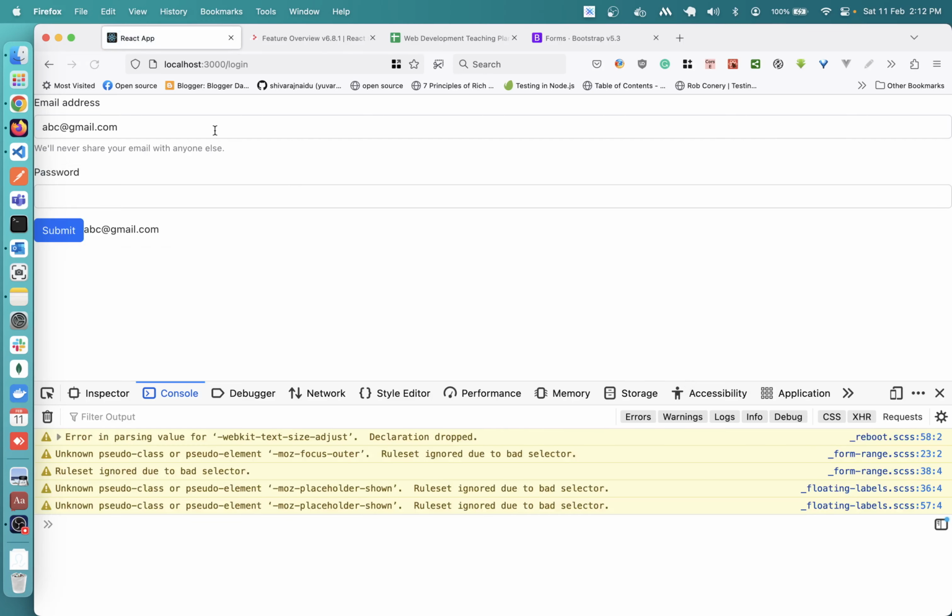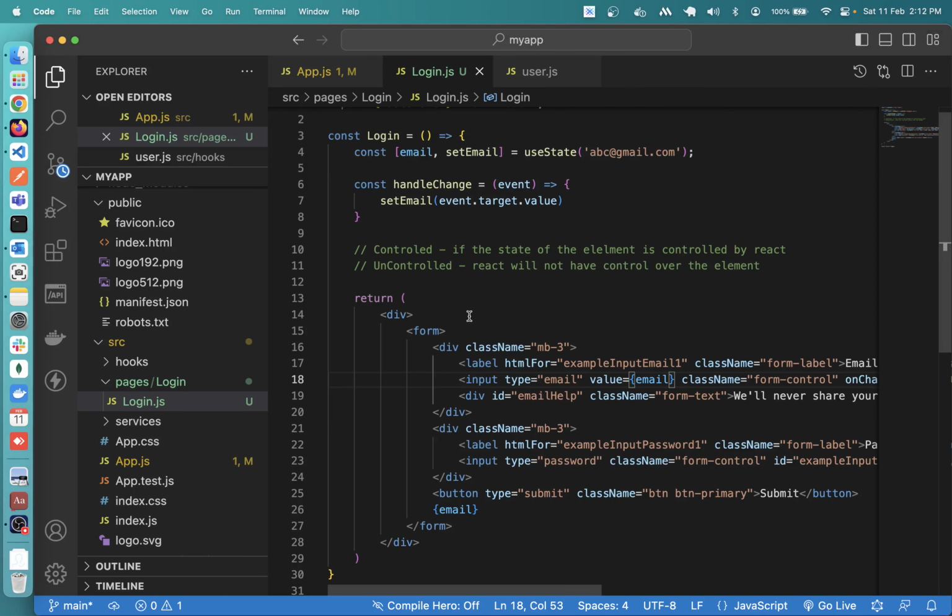That's the difference between controlled and uncontrolled components. When the input element's state is controlled by React, it is called a controlled component. Otherwise, it is called an uncontrolled component.